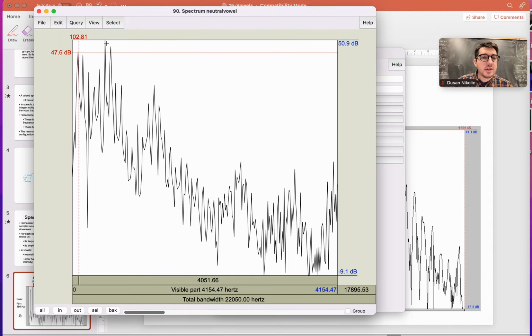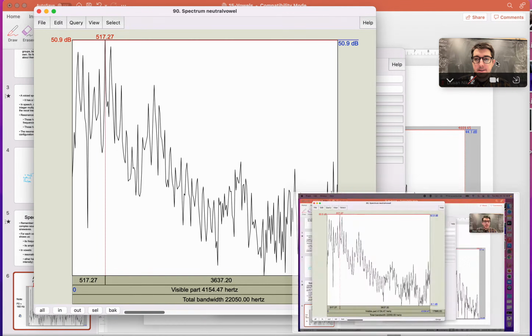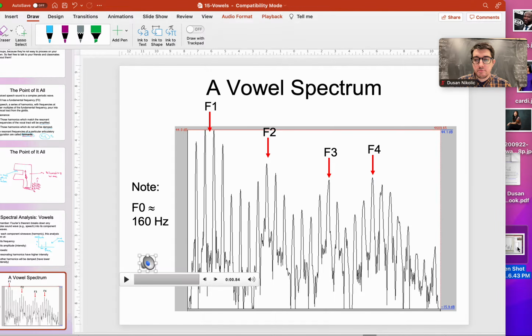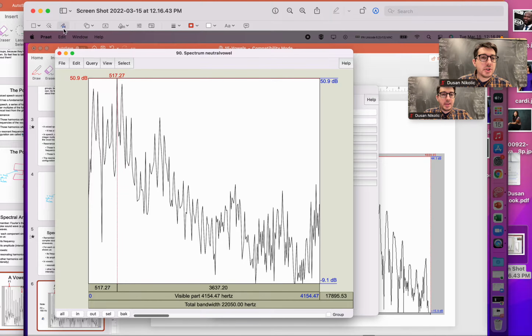Second one is around 500 hertz, and this one is quite amplified, right? So this is the one that is most amplified. So I assume that here will be my F1. So maybe here F1.